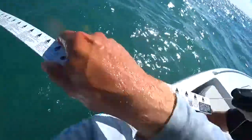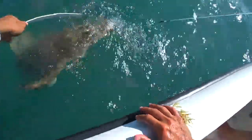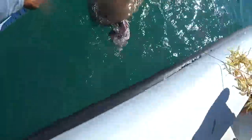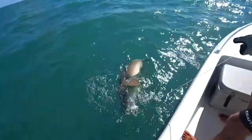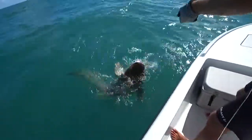From the tip of his nose, I'm not even at his dorsal fin yet. It's over 3 feet to his dorsal, by far. I mean, the head is a solid foot and a half across with this measuring thing. Such a big nurse shark, people. I mean, that's at least 9 feet. Look at him rolling. Look at how wide it is. What a beast, people.